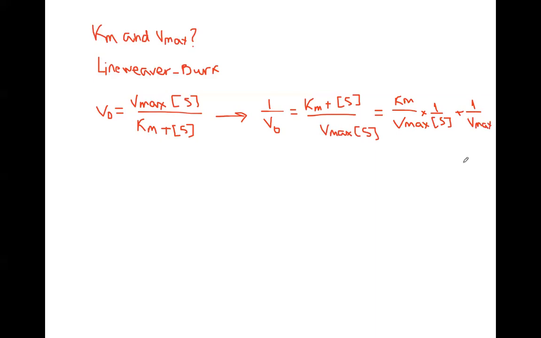Then if you perform the experiment, let's say this is your plot like so. On the x-axis, you will have the reciprocal substrate concentration. So basically you vary the substrate concentration at the beginning of the experiment, and you take the reciprocal and plot it on the x-axis. On the y-axis, you're measuring the reaction rate, and you're plotting the reciprocal initial velocity.